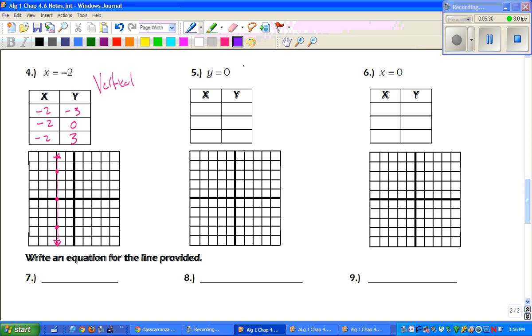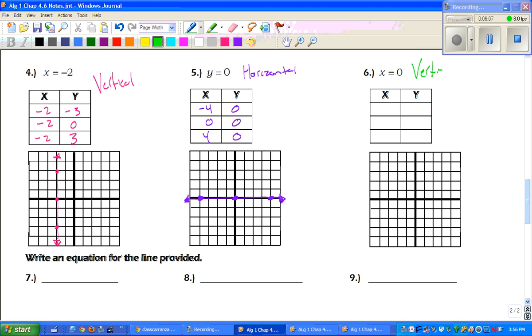All right, let's take a look at these next ones. When it's a y equals graph, we know that it's going to be a horizontal line. This one looks just a little tricky. Let's pick a negative, 0, and a positive. So (-4, 0) is right there, (0, 0), and (4, 0). The only thing that's hard about this is that it's right on the y-axis. So you have to be very good with your points and with your line so that we see where the line is.